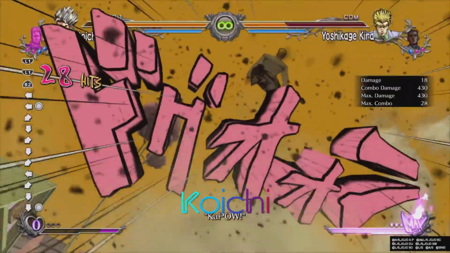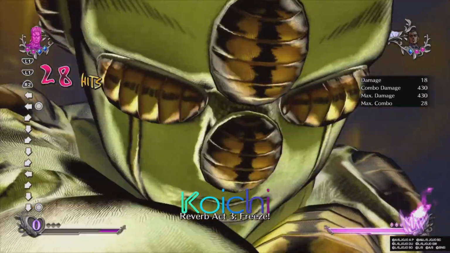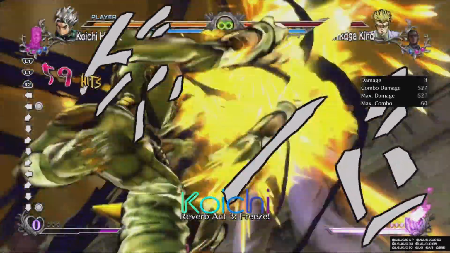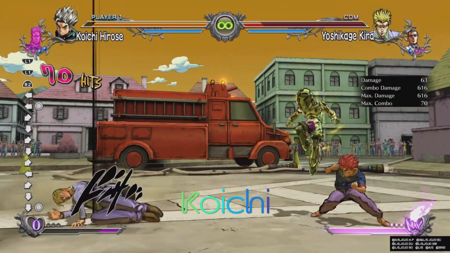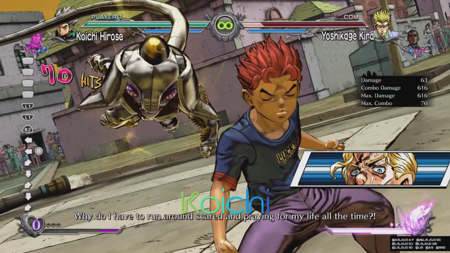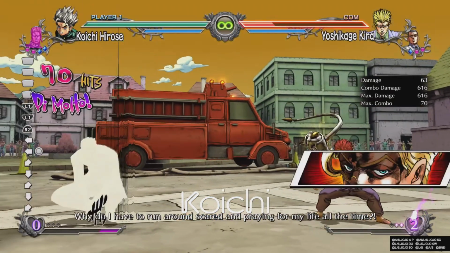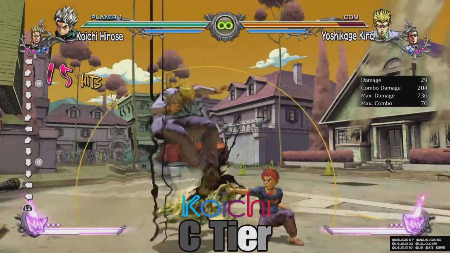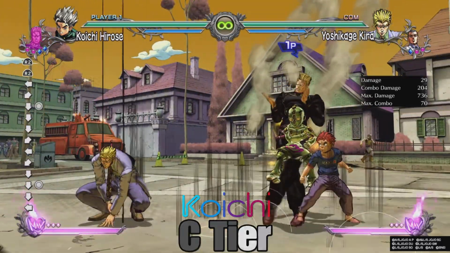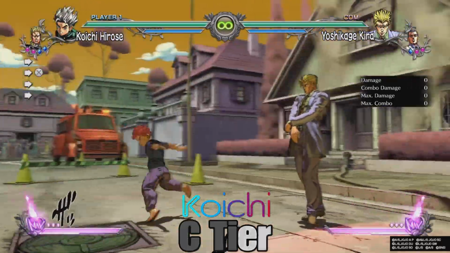Even though in stand mode you can try to do his heavy to kind of extend it, it's still kind of bad. His command normal is just, I don't know why, they suck. Without his stand, his normals suck. His best normal without the stand is jumping B, because the stand is using his tail to hit you, which is really good, but he's not doing damage.